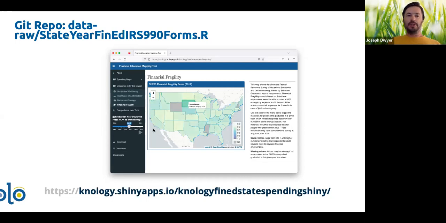Similarly, you could be looking at these 4 scales that I was talking about. Here it's highlighting the financial fragility scale. This is, again, interactive. As you move your mouse around, a tooltip will pop up with the value. And so you can get a sense, and you've got some explanation here on the side, for example, that higher numbers indicate respondents would struggle more to navigate financial emergencies. And so you're able to put that in context, but rapidly explore and get a sense of things. You can hit the play button down here if you want to move across years, or you can just slide it around. So we think it's a pretty fun, cool, and useful tool.